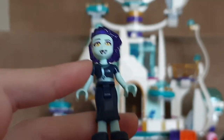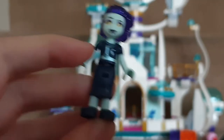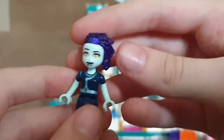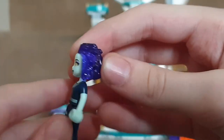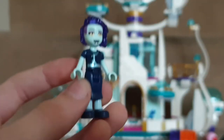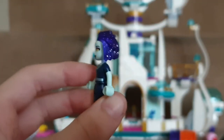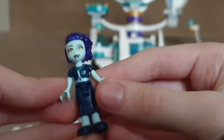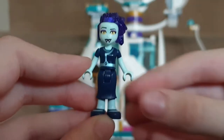You also get another figure — I can't remember her name right now, but if I remember it later in the video I'll mention it. She has a see-through blue-purple hairpiece with fake glitter in it. She is one of the three vampires from the Planet Sparkle. The main one came in a set before, but this other one has never come in a set before.